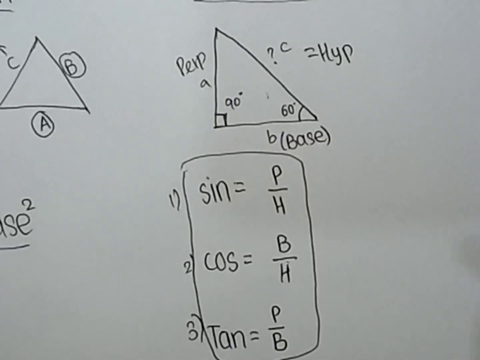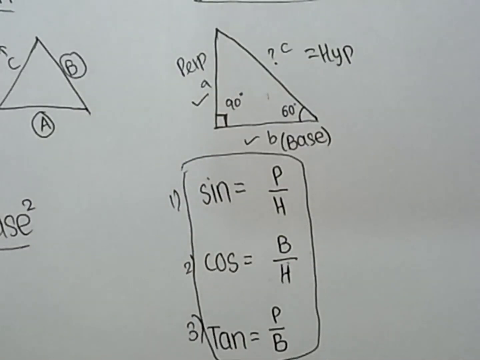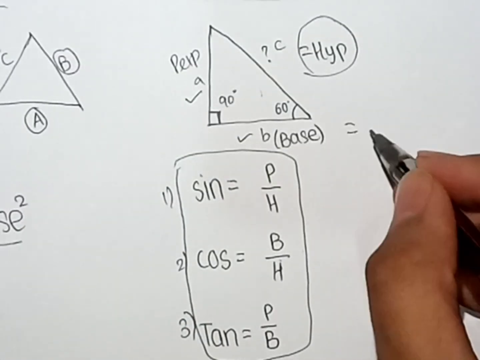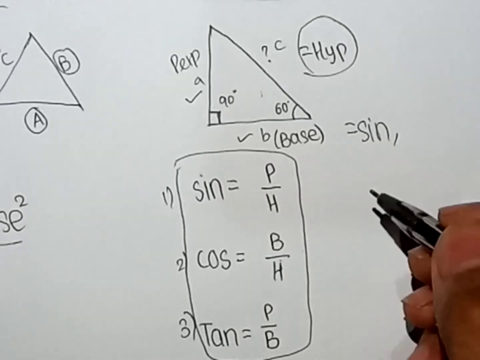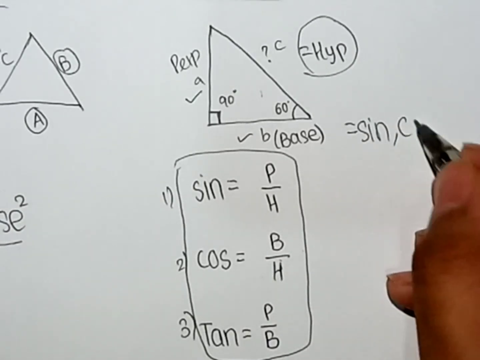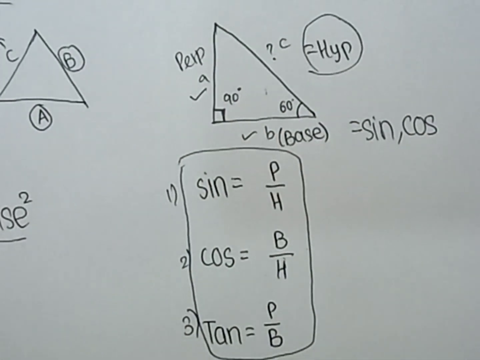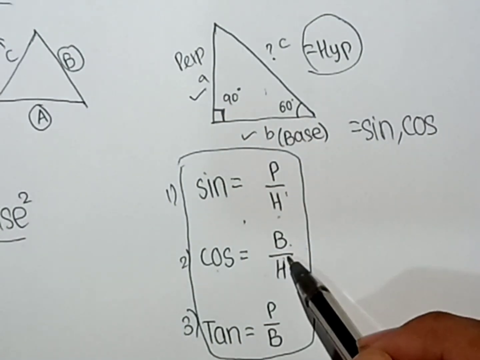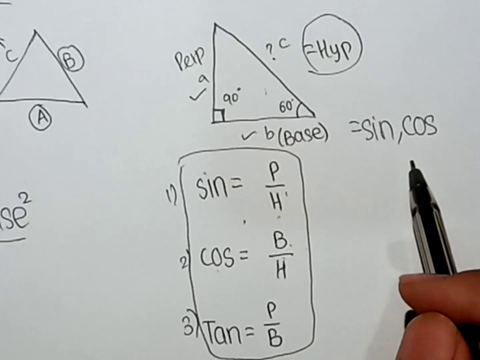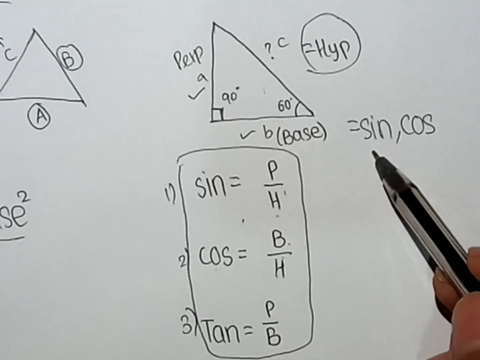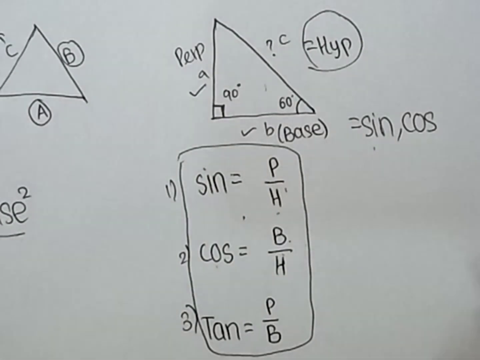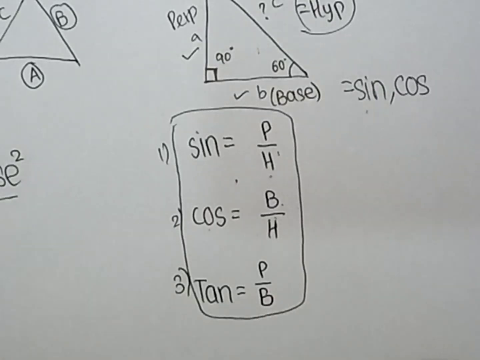Alright, so for suppose if B is given to me or A is given to me, which formula will I apply actually? Wherever the hypotenuse is present, I can apply the sine rule, sorry, I will apply the formula of sine is equal to perpendicular upon hypotenuse and cosine, which is base upon hypotenuse. Yeah, in my next video I will make you learn about the sine and cosine rule. What are they? They are different. Don't think about that now. Now answer me: why can I not apply the tangent rule? Sorry, tangent is equal to perpendicular upon base. Why can I not apply this?